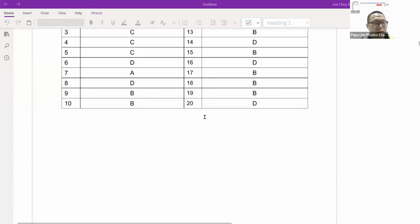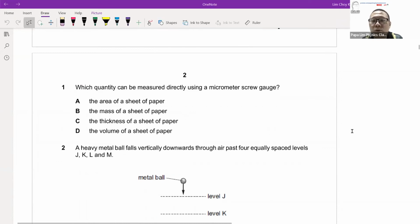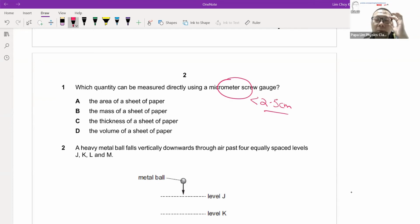For question one, it's a simple question, but it's one of the questions that we actually tend to overlook. As students, we always focus on how to read and use a micrometer screw gauge, and likewise how to read and use a vernier caliper, ruler, etc. But one of the things that we always forget is the range of the micrometer screw gauge. For example, if I'm looking at measurements of less than 2.5 cm, let's say 2 cm, I actually want to use a micrometer screw gauge because it will give me better accuracy as compared to your vernier caliper.